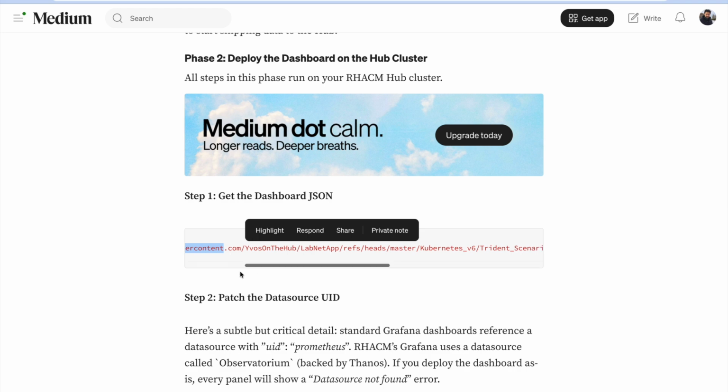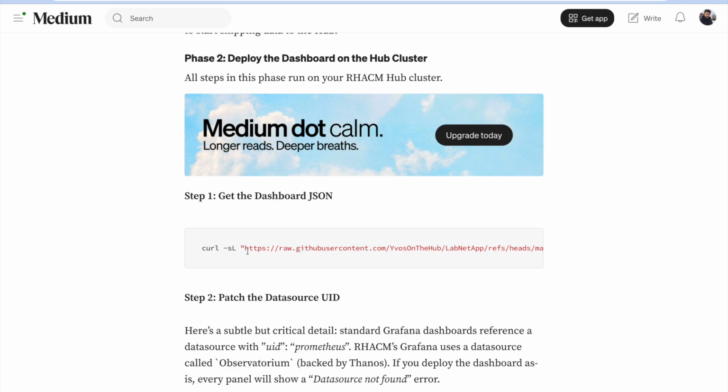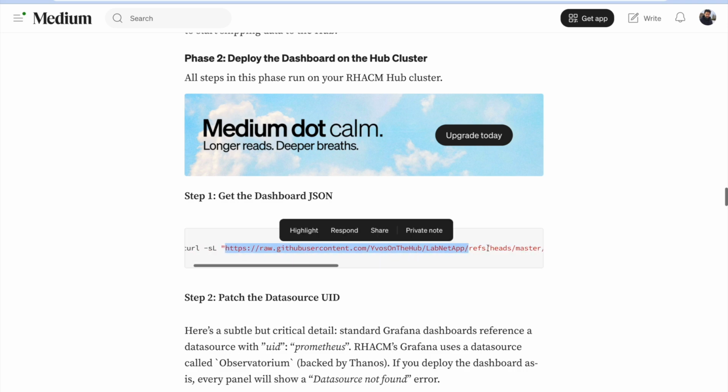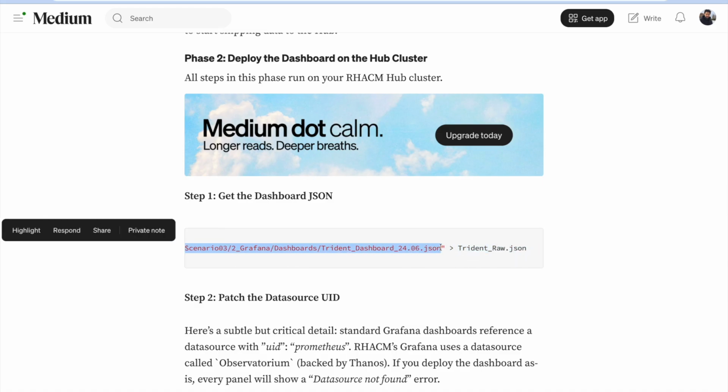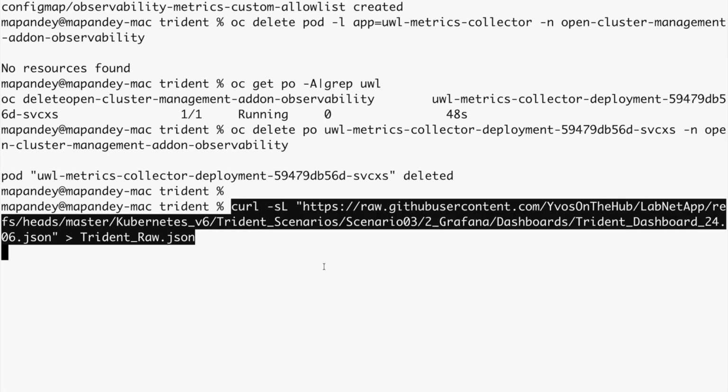And now the next thing is deploying our dashboard. For showing the metrics in Grafana, we need to create our own custom dashboard, right? So you can just download this dashboard, NetApp Trident, and copy it here.